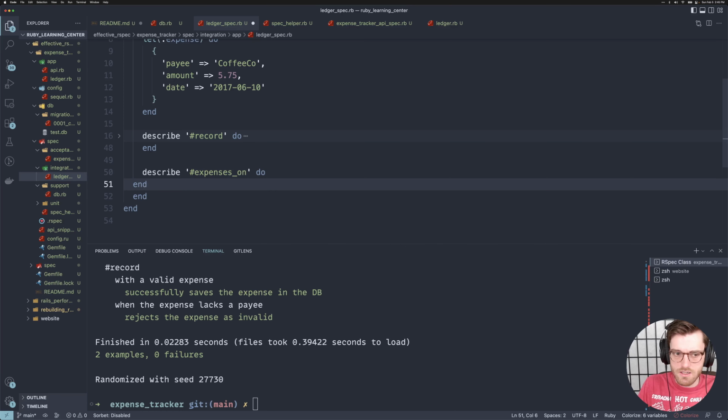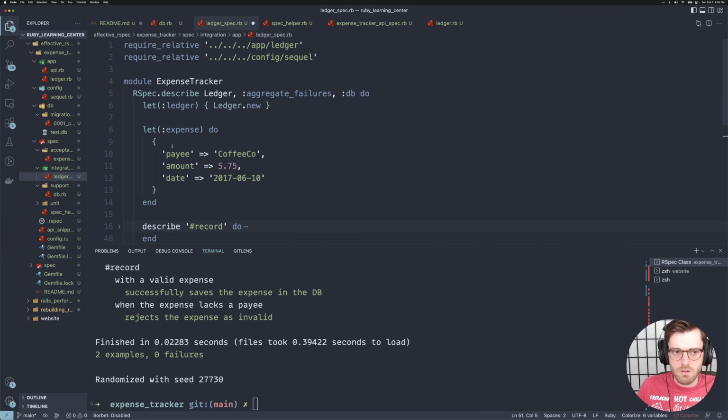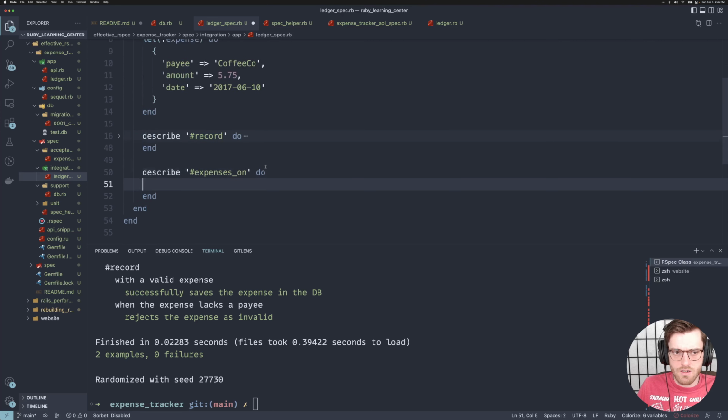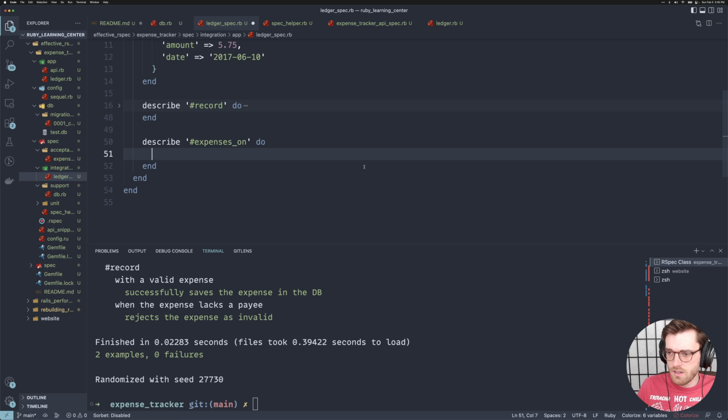Expenses on. I'm guessing this is date-wise. Why is my indentation broken in this? That's annoying. There are 3 of these.